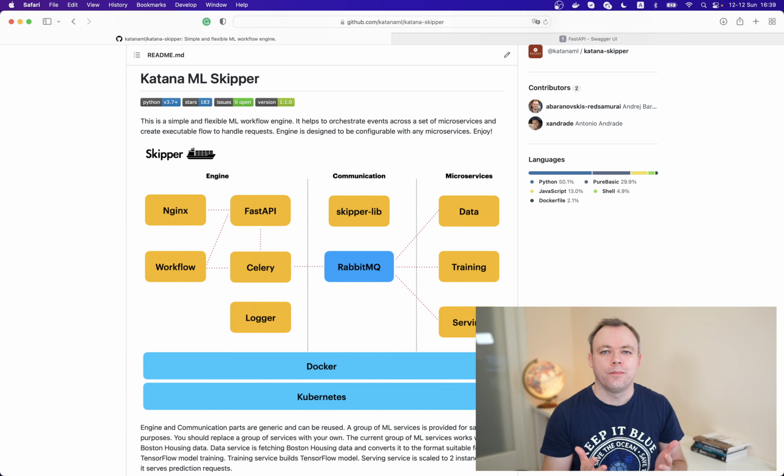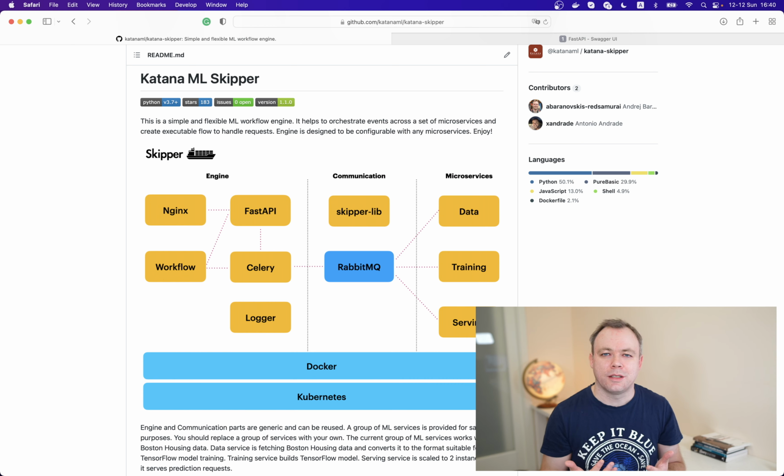Okay, so this is the brief architecture of Skipper, our open source infrastructure to run microservices and ML microservices on Docker and on Kubernetes. It's built with Python, but we also support any kind of languages. Containers and microservices can be different technology, anything, because we use RabbitMQ for microservice communication, and the RabbitMQ API is available in different languages. One of them is JavaScript.